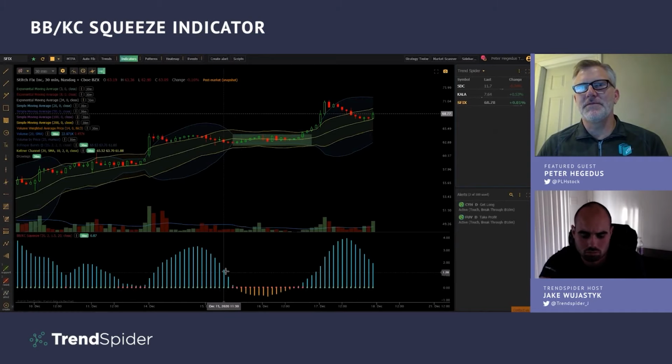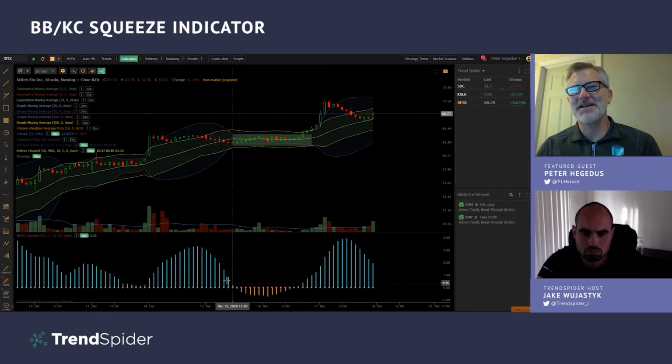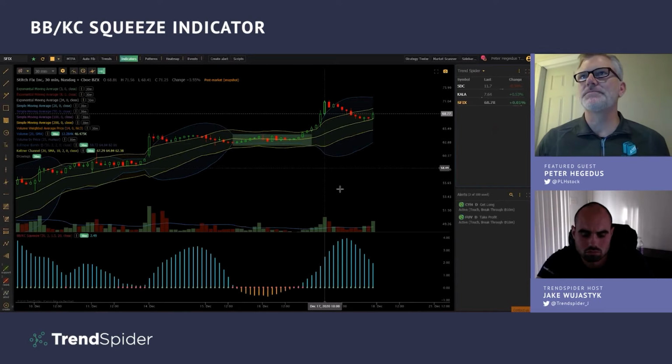Let's say the squeeze started earlier. I didn't bring a short example with me, but we could probably find one if we look a little bit. Basically, typically the squeeze wouldn't release as your momentum bars are ascending. It would happen on these descending bars, and that would be a short entry signal. And the same thing happens. Just like the Bollinger Bands here were acting as resistance and then turned up and price action followed them, if the price was following the lower Bollinger Band as this squeeze fired down, it can follow that price down as well.